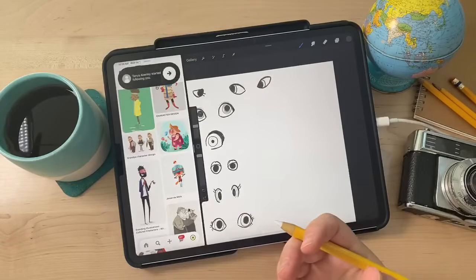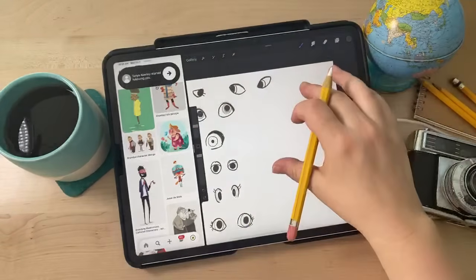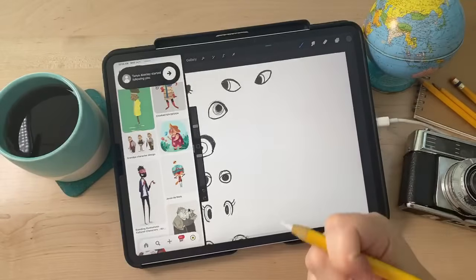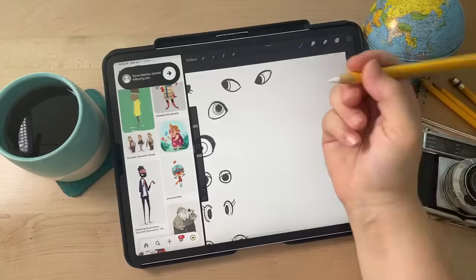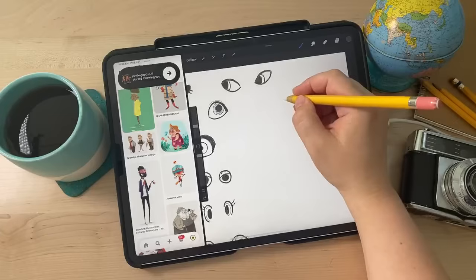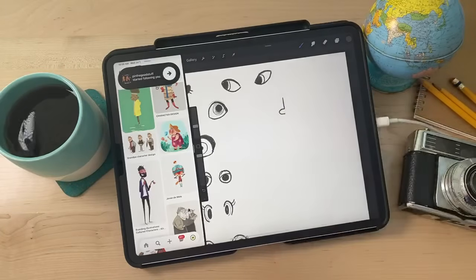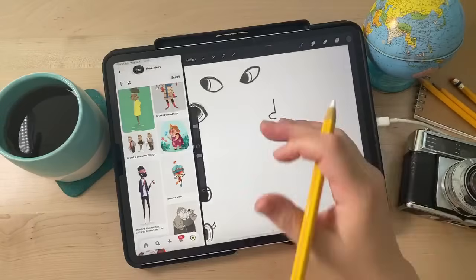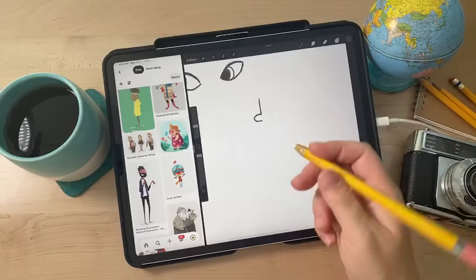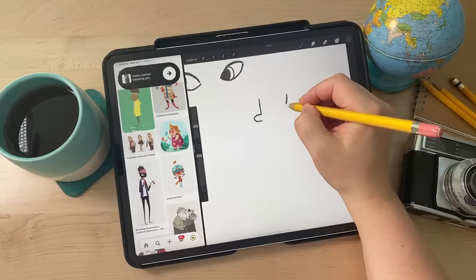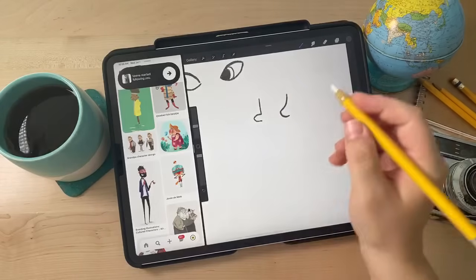So for noses, I don't like to make them too crazy. My default nose is just kind of like that. That's my default cartoon nose. So I could do it like that, but I want to experiment and maybe play with some other ways to do it. I could do it like that.